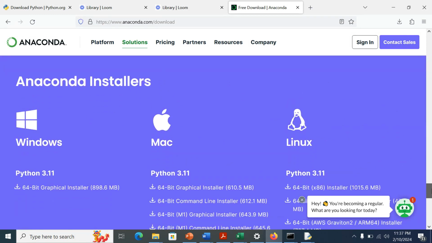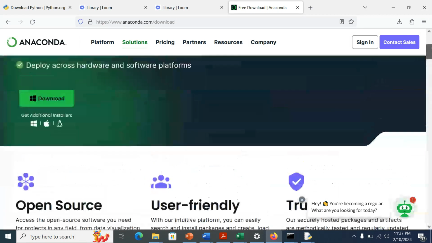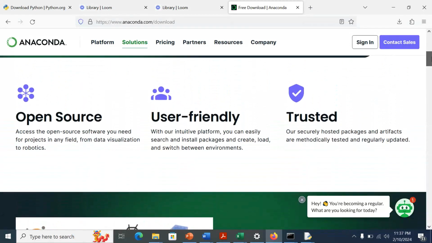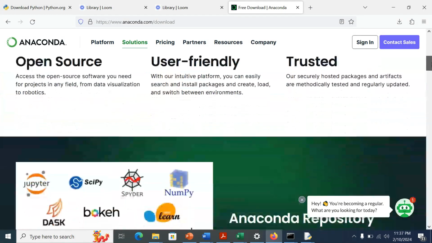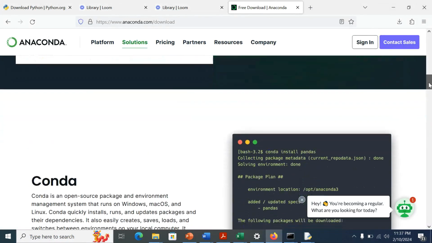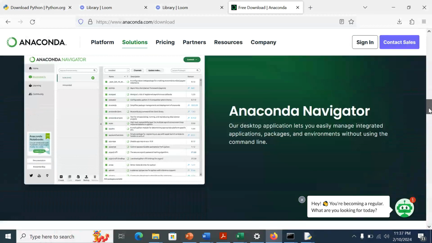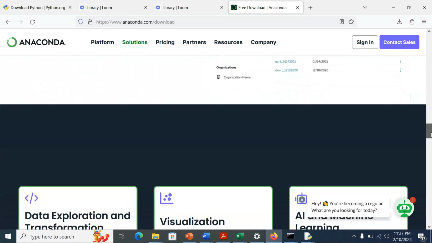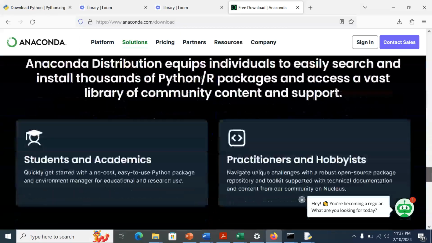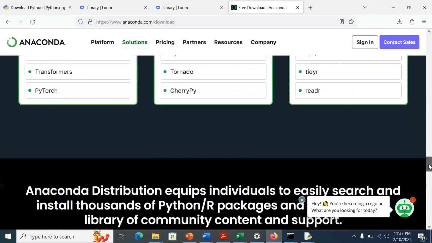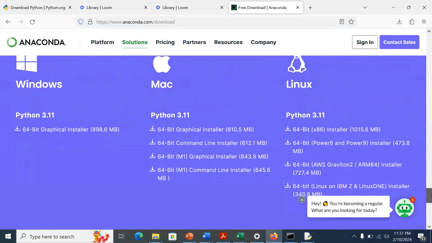On this page, you'll have to scroll down to the bottom. It tells you the advantages of Anaconda, what kind of repository it has, the cloud backup environment, and how it helps in NLP, visualization, AI and machine learning, and all of that.